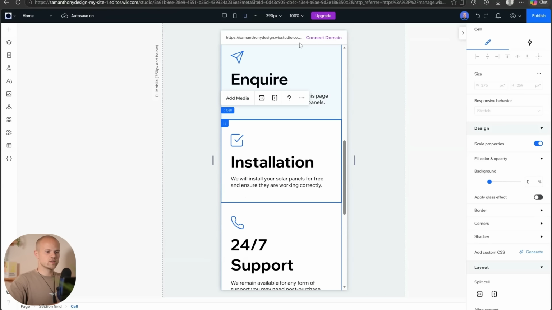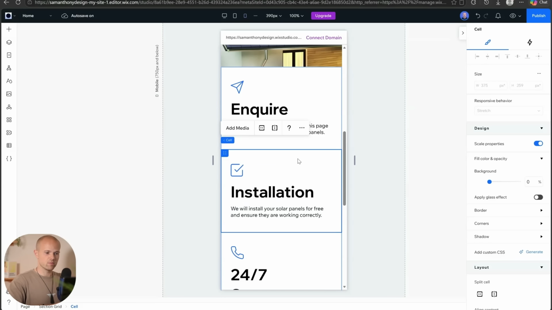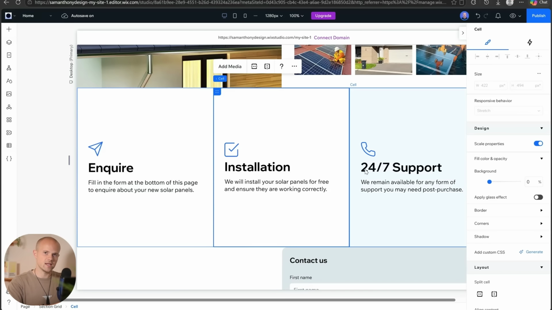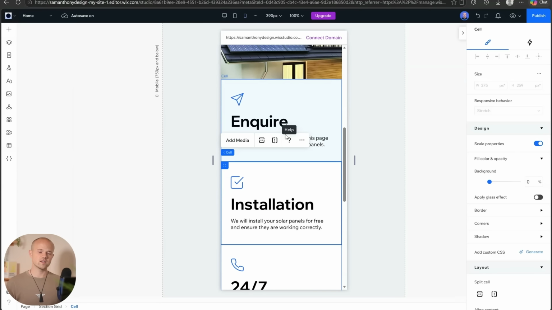Okay, so you'll see that these changes now make this look much better on a mobile breakpoint. And if we go back to desktop, it's not made any changes to the design on this layout. There's a whole range of tools, such as the responsive behavior, that are built into Wix Studio to make it really easy for you to understand how to build a responsive website. I have a fully dedicated video on that, so make sure that you check that out on the channel.